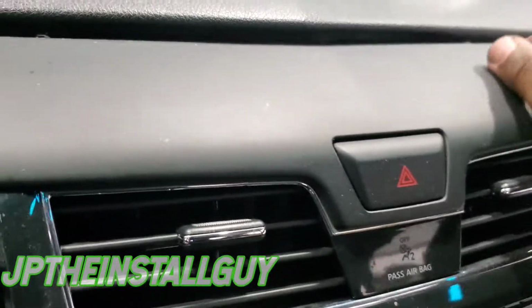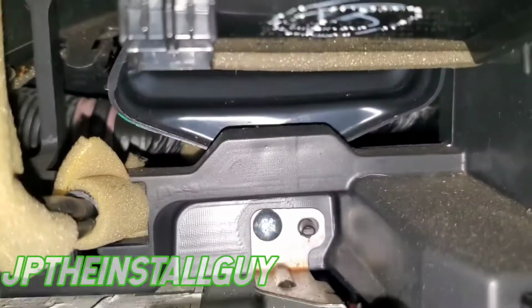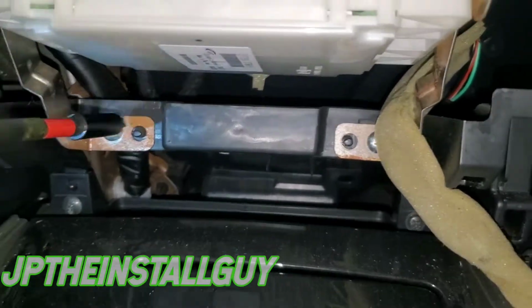Those at the top, we're able to move this vent. You have those two Phillips at the top there, one on the right, one on the left that's holding the radio, and then we got these two Phillips down here, one on the right, one on the left. Now let's go ahead and take these out, and that's going to release our radio.